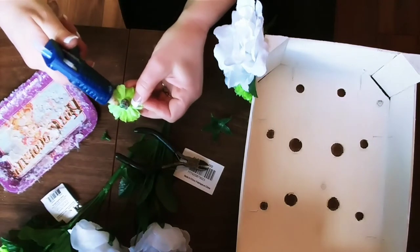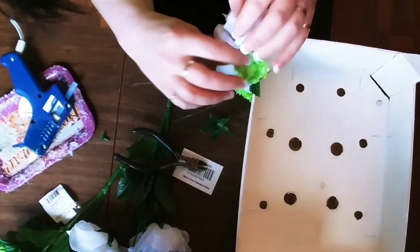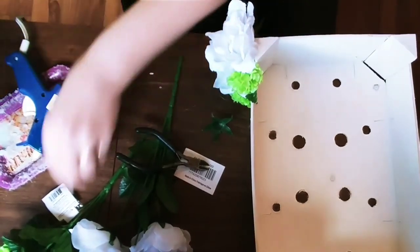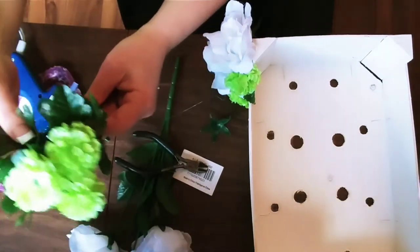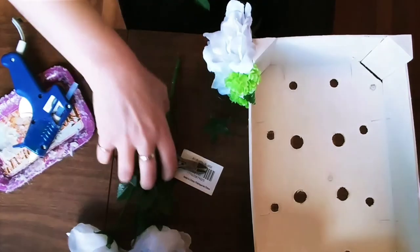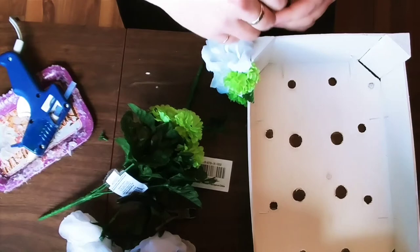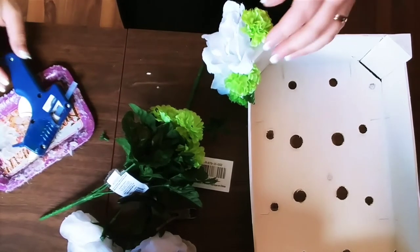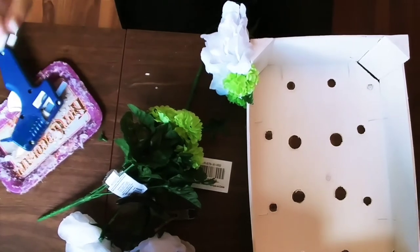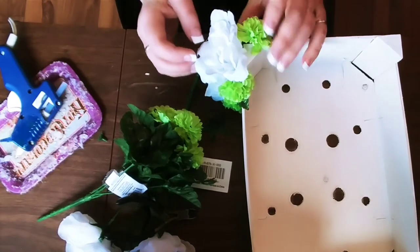Again, just whatever flowers you like to match your sort of theme works great. I think I want this one a bit longer. So I can sort of tuck them there. Just play with it till you get the look you want.